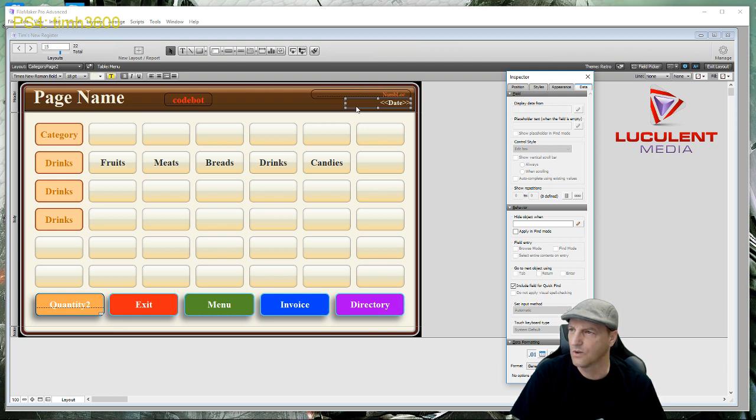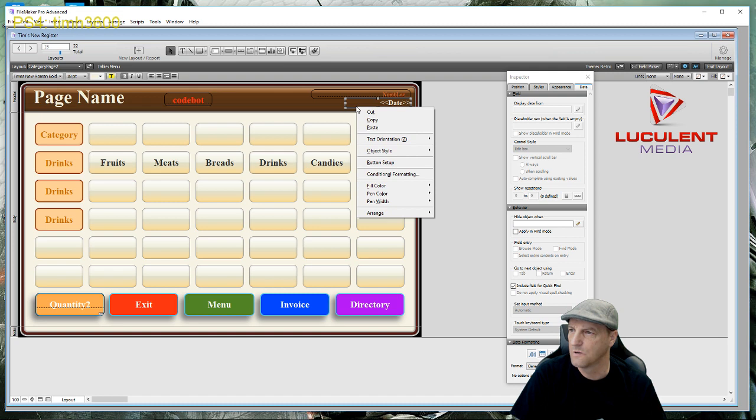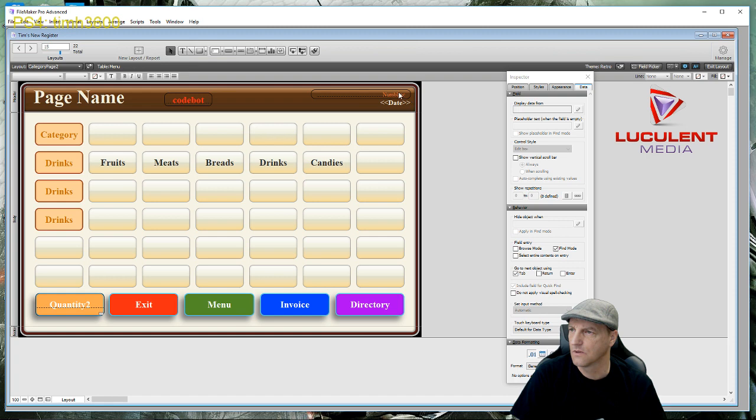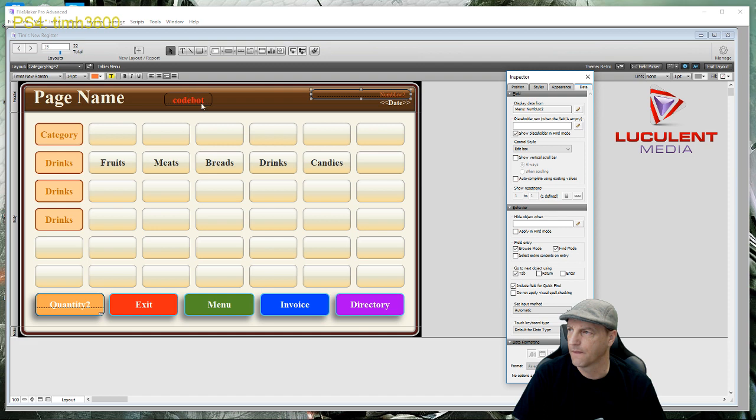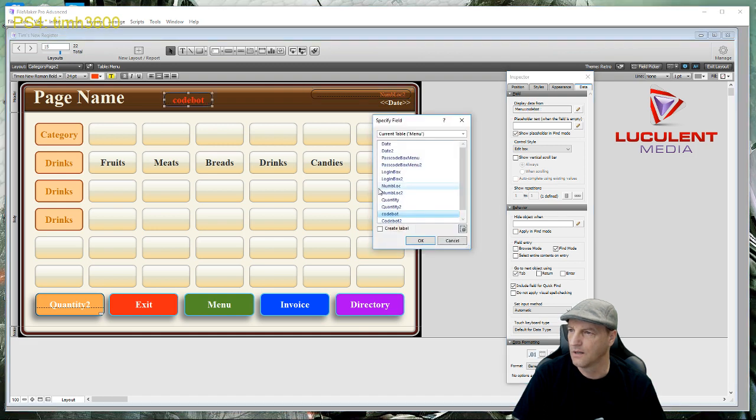How come it's not doing it? Well, let's go into number lock. I can do that. If you double click on it, it'll let you do it. So this one's got to be number lock 2. CodeBot. It's got to be CodeBot 2.